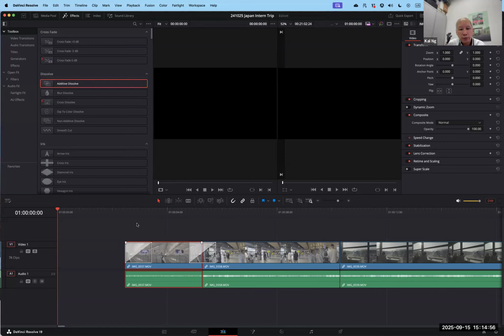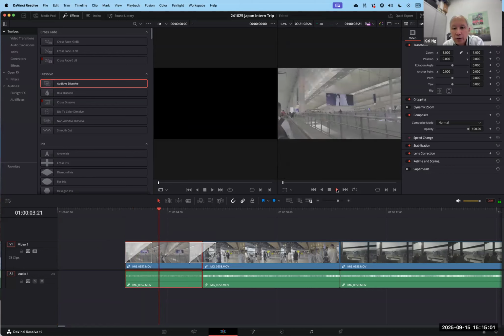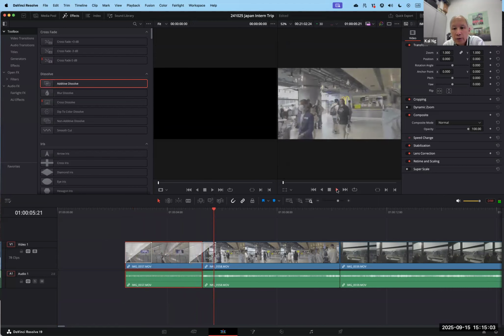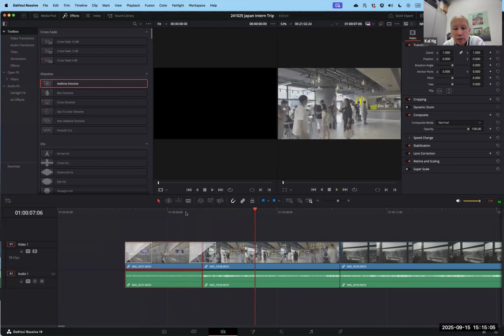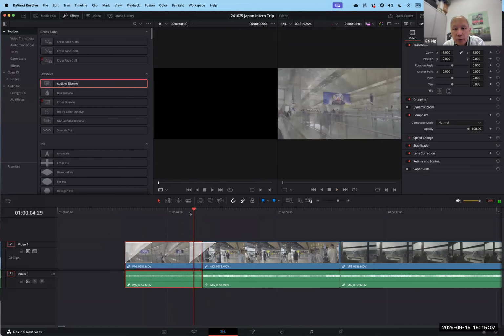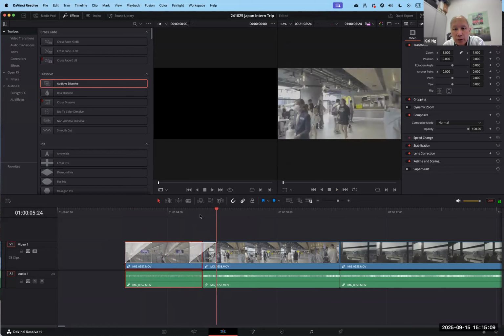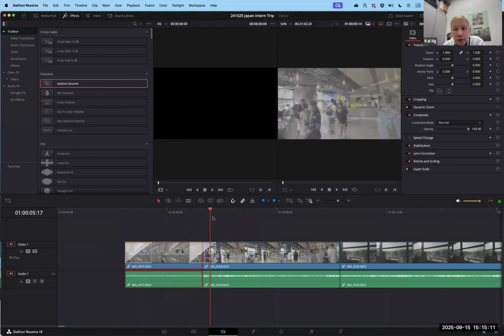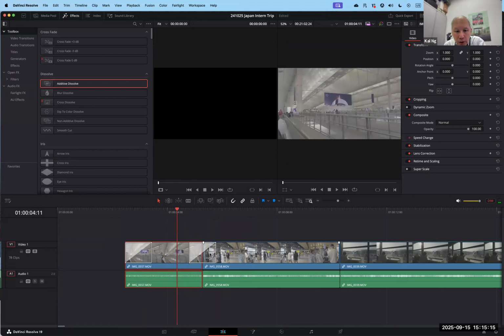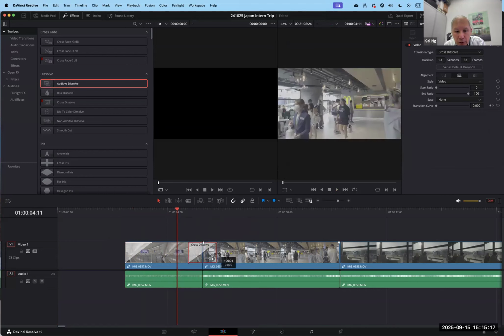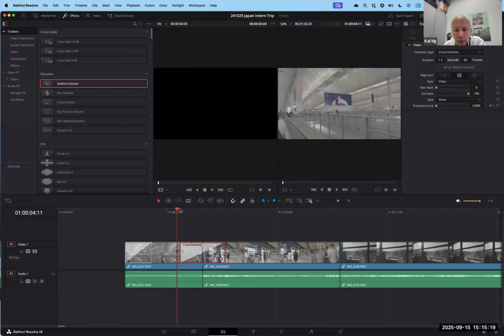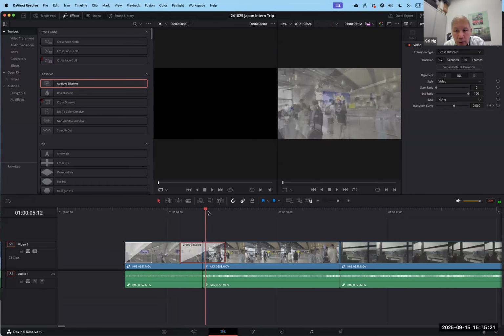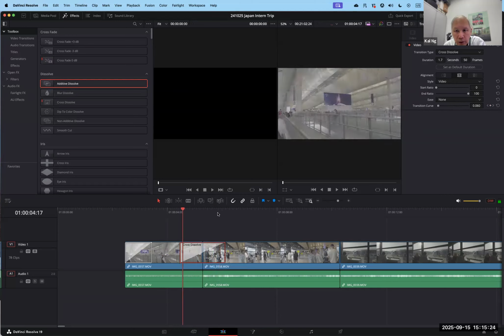Okay. Now you can start your shots like that, fade in, and now you see a crossfade. This is crossfading from one shot to another, fading and merging into another shot. And you can adjust the length of this. You can make it longer, so now it takes a much longer time to fade to the other shot.